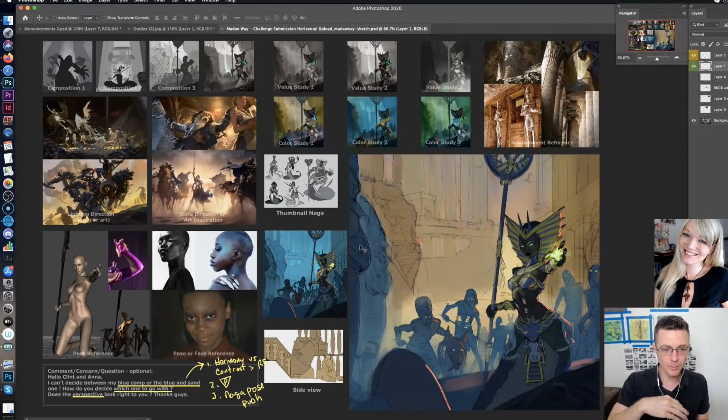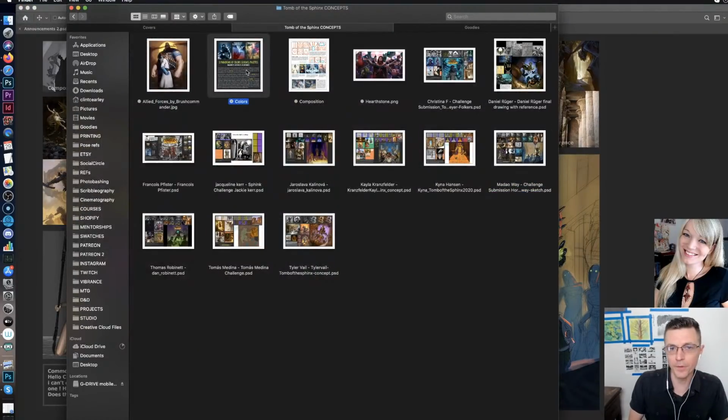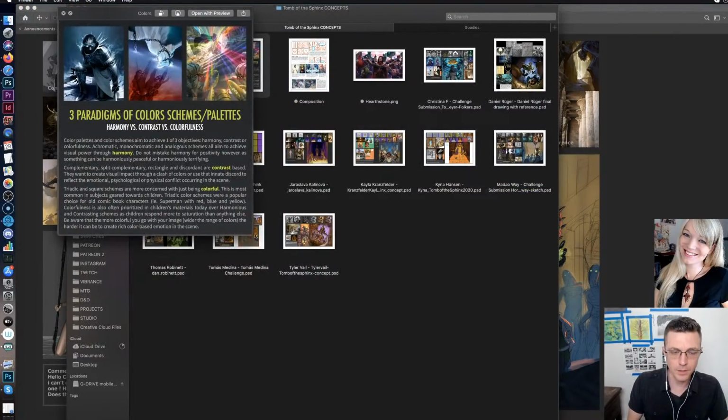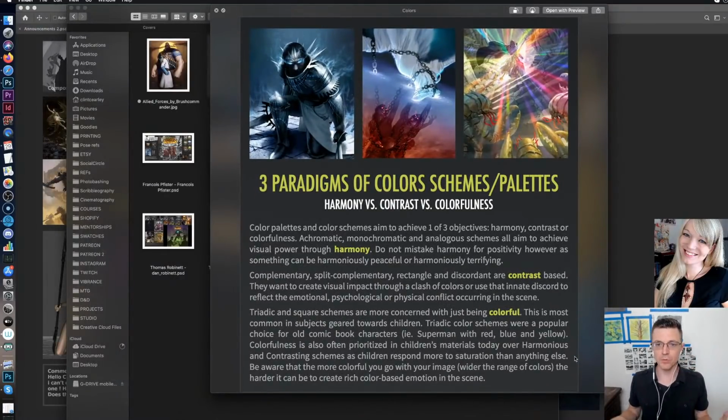So the blue comp or the blue and sand, really the question there is harmonious versus contrasting. And I pulled this out. I've opened this before, but this is from my ebook on color. Essentially all color schemes and color palettes are based around one of three things. It's harmony, contrast, or colorfulness. Harmony would be any similar colors like analogous, monochromatic, or achromatic.